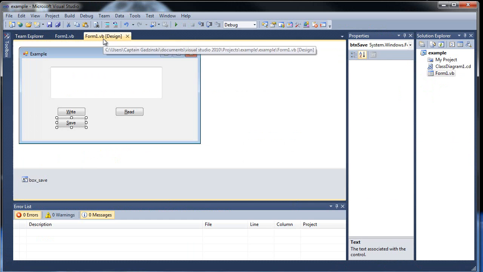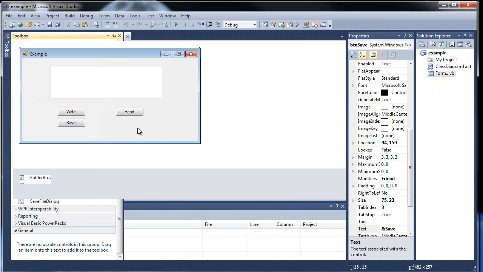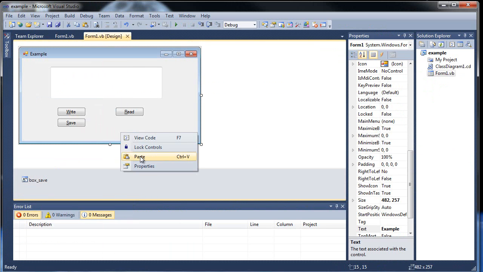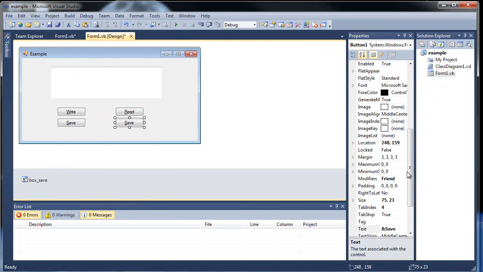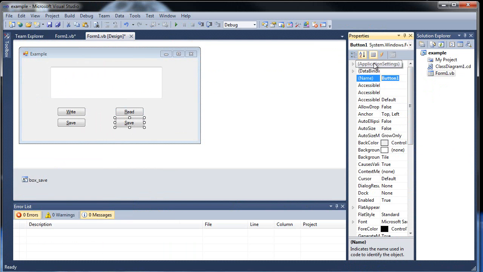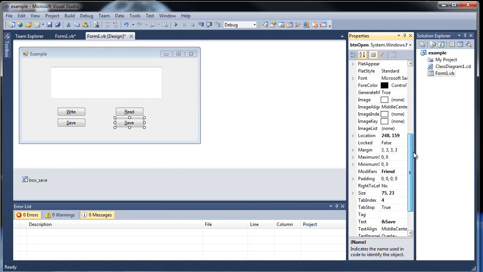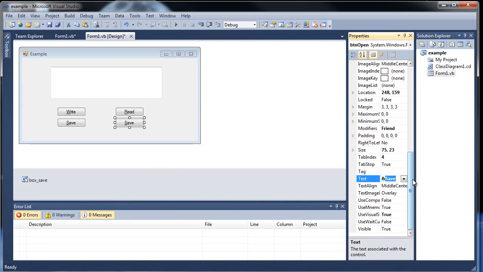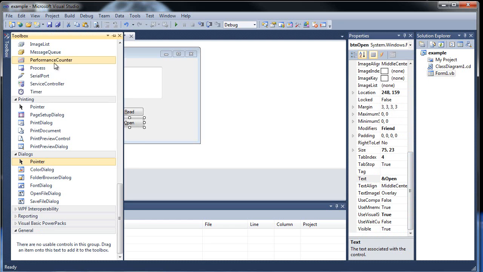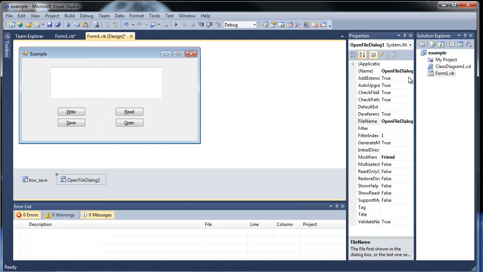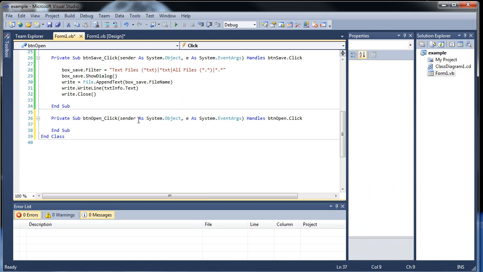Okay, so now let's create an open now. So let's actually copy this. I'll just copy it. And I'm running out of time. I think I can get this all in. Gotta be faster. btn open. Open. And then go down here again. Use the open dialog box. And let's call it box open. And then the default file name that's going to be searching for is this. We just want it blank, right? And then double click this.